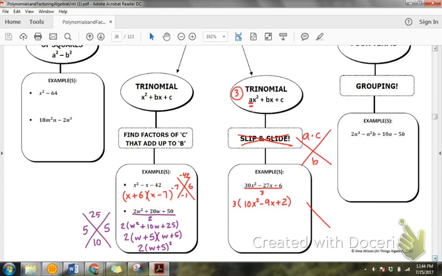So remember we have to do 10 times 2. What are we doing with that 3 while we're X factoring? We're saving it for later. Good. We're going to save that 3 for later. Or you could just bring it down. You could, but sometimes it gets a little bit confusing. So we're going to just save that 3 for later. So 10 times 2 is 20, and they have to add to get a negative 9.